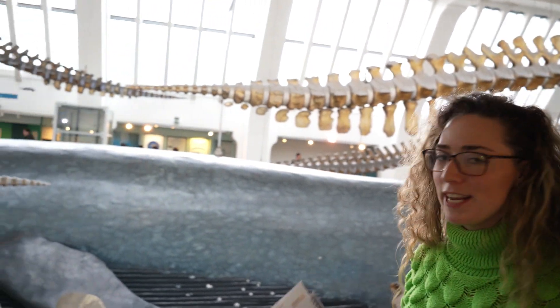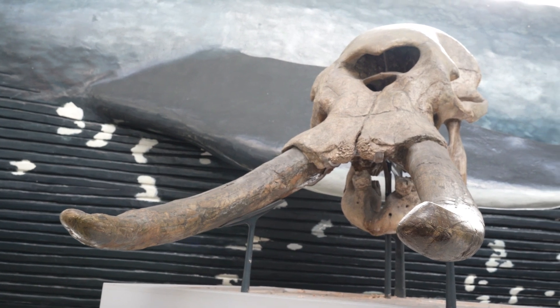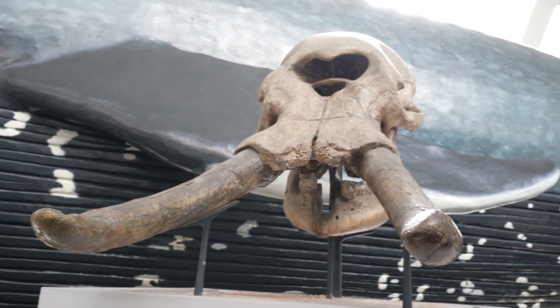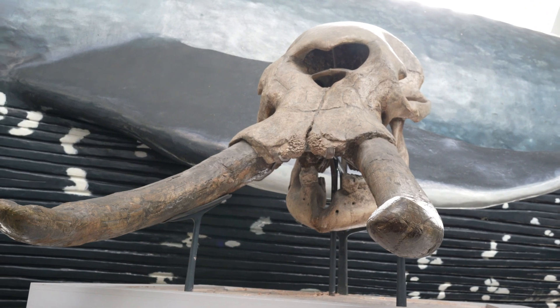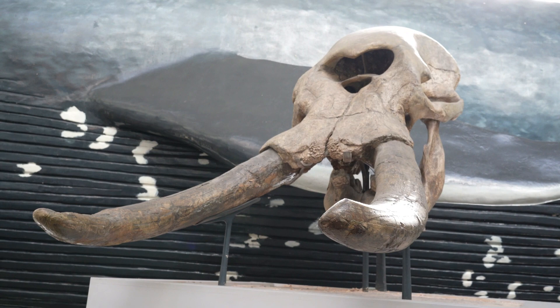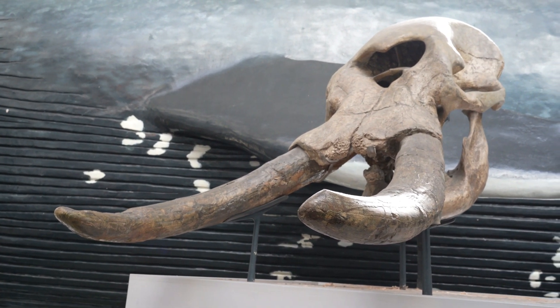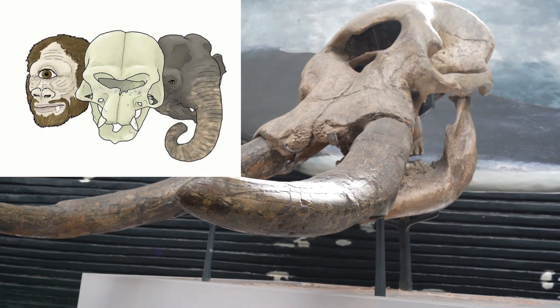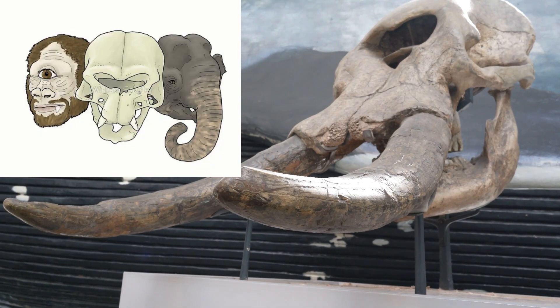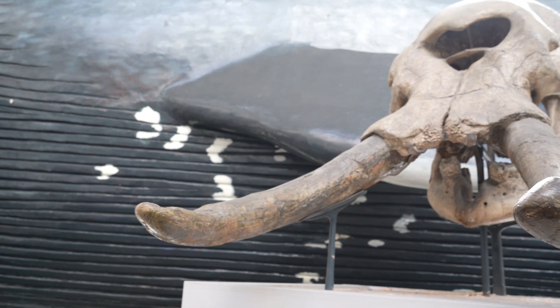If we look down here we can actually see mammoth skulls with tusks. In this episode we're going to be talking about how creatures led to many mythologies over time. These myths are based on cyclops — when these mammoth skulls were found hundreds of years ago, people saw the massive crevices and thought they must be eye sockets, so they believed these were skulls of giants with singular huge eyes. In fact, this crevice is where the trunk would go.